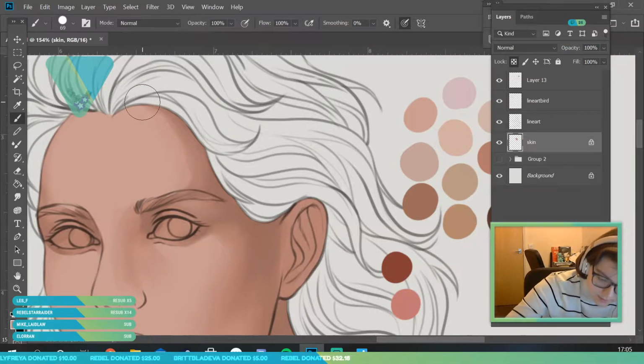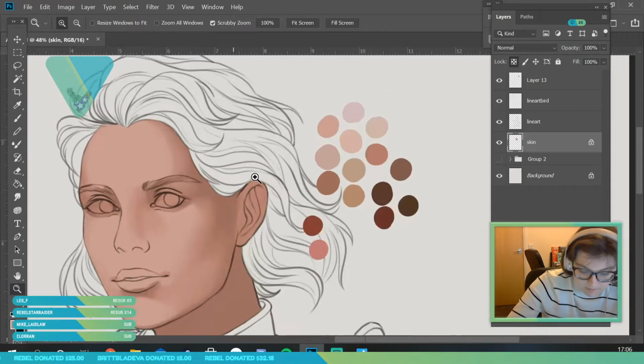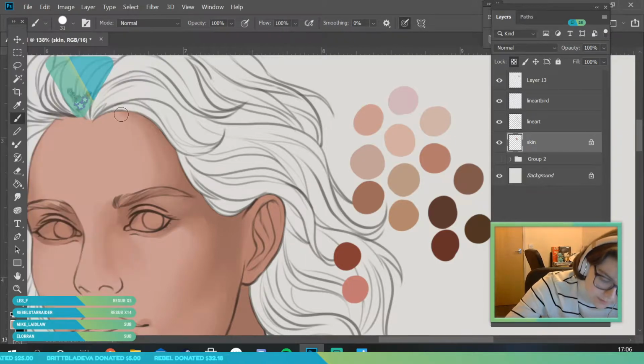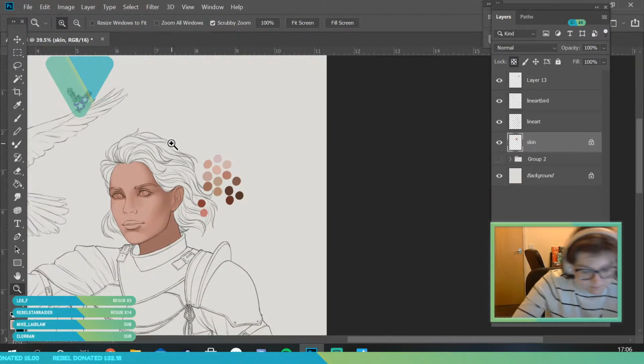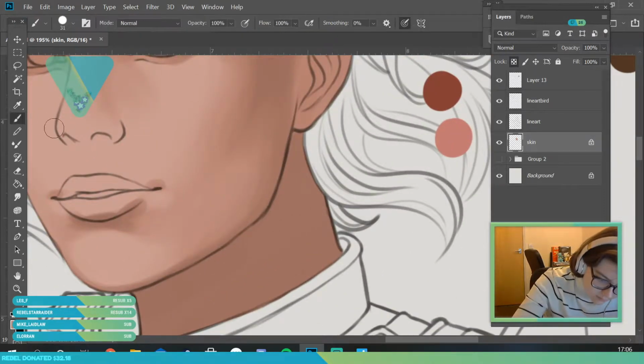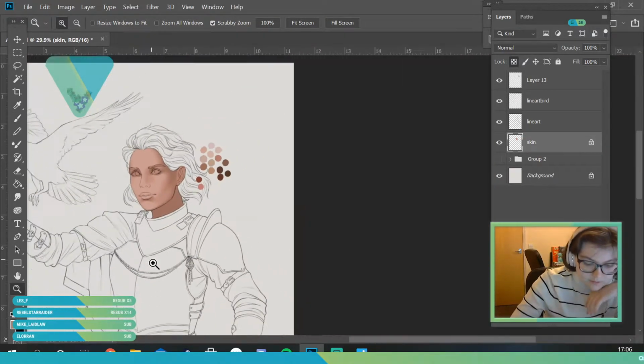Just going to make this graduation on the forehead a bit more gentle as well. As you see, if you're not careful, you can end up with these bands of colour, which you want to try and minimise where you can. There we go, it's a bit better. Nice, so we're starting to get a nice bit of shape coming in. So let's just add a little bit of blending down there below the chin.